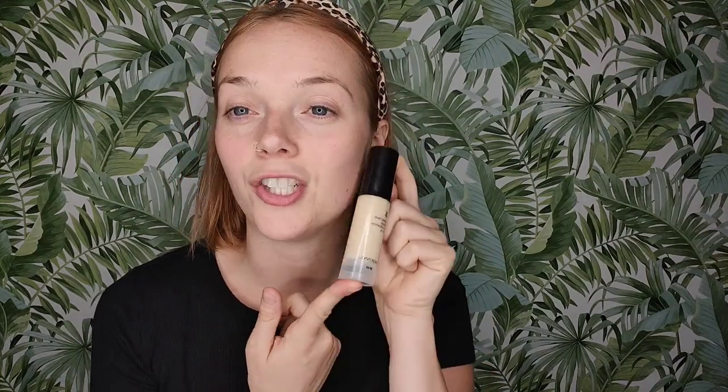First things first, I think I want to look quite pale again, so I'm going to go in straight away with a liquid foundation that is too light for me.